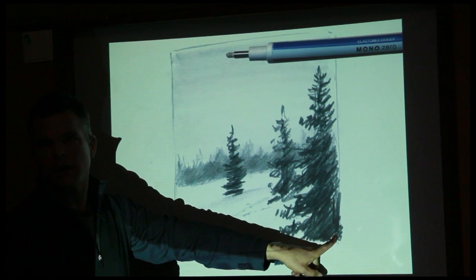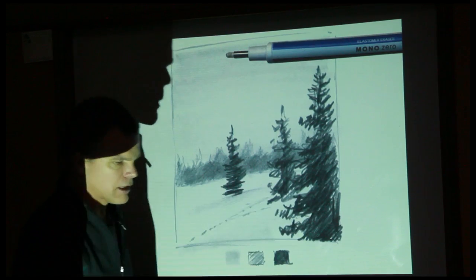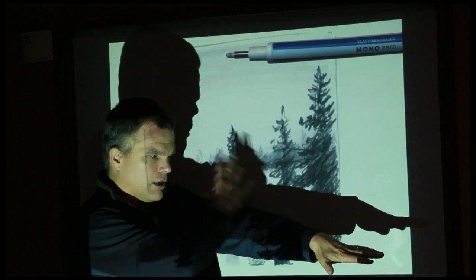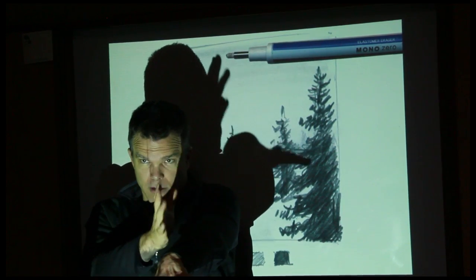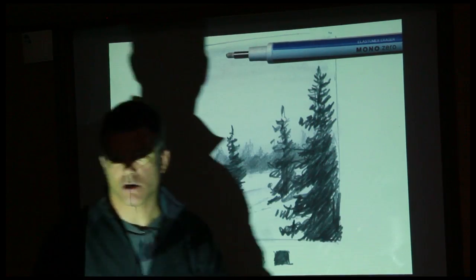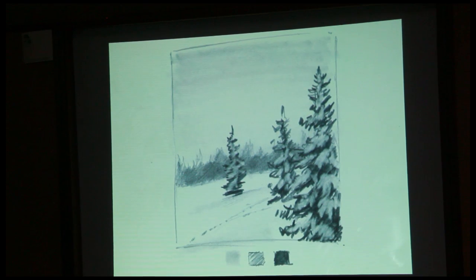And it's just going to take a matter of seconds. So I'm first going to make a series of blotches down the middle. Branches out to the side, you're going to see snow on top of them, a long thing going out to the side. But the branches that are coming towards you, that snow is just making a lump pointing towards you. So it's lumps in the middle and lines of snow out to the sides. So lumps in the middle, and then lines of snow out to the sides. And bam, it feels like there's snow on trees.